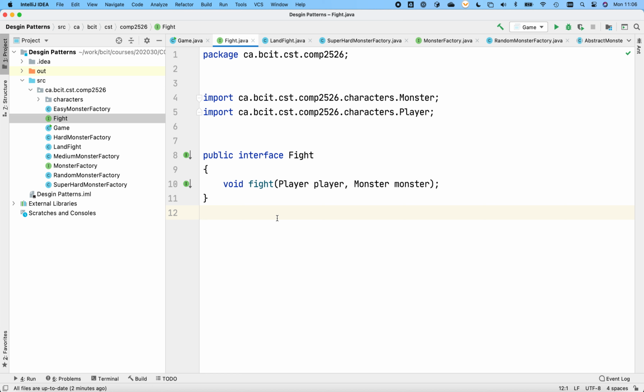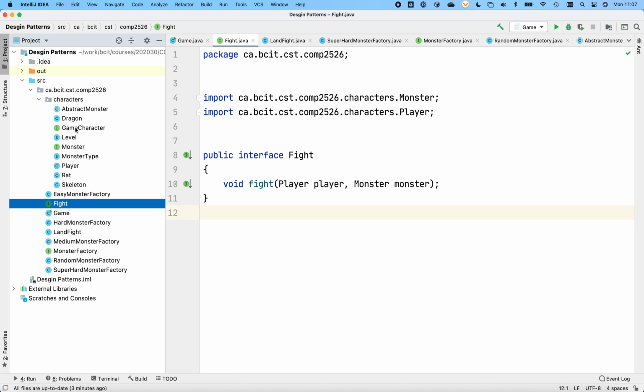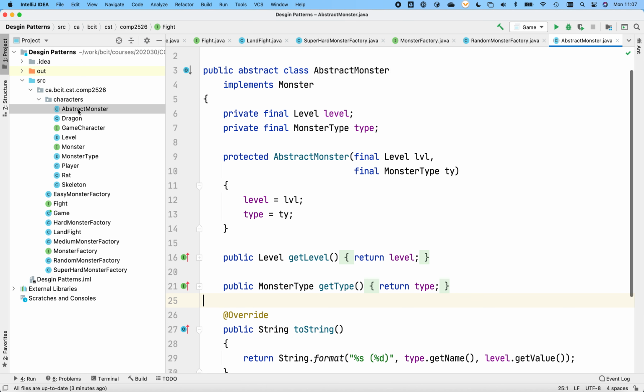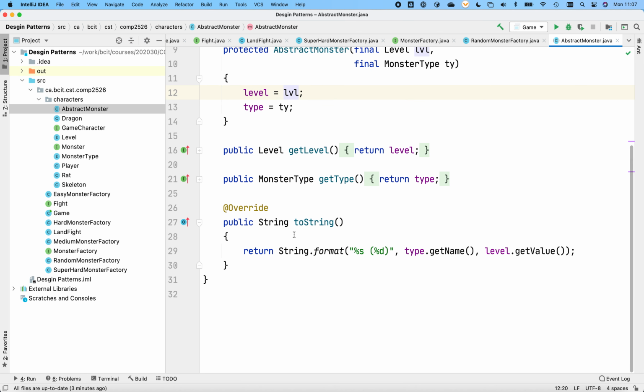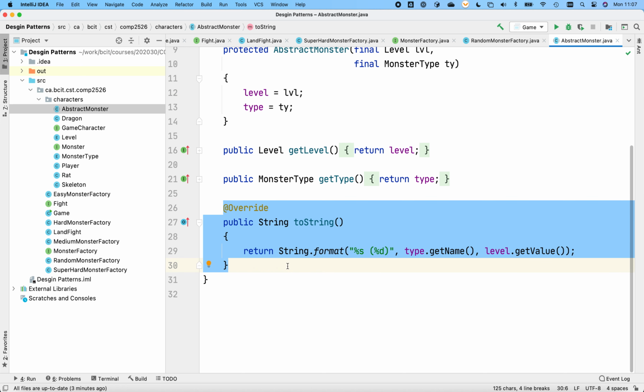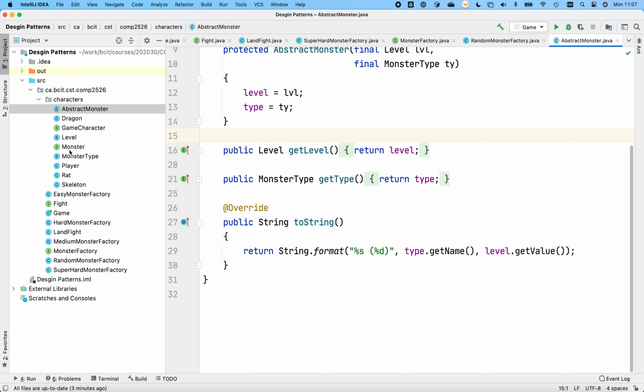So this hopefully gives you an overview of the concept of design patterns, shows you that you can make your code smaller by using design patterns, and shows you a lot more about hierarchies and polymorphism, right? We've benefited a lot from polymorphism and inheritance here. For example, when we went into the abstract monster and we added the toString, and it started working for all the subclasses at once, right? As long as we're happy with that toString, a subclass doesn't need to override it, and it's good for all of them, right? So that's a huge benefit. We're saving a bunch of time.